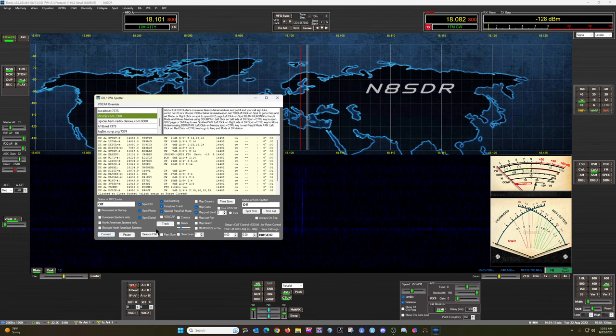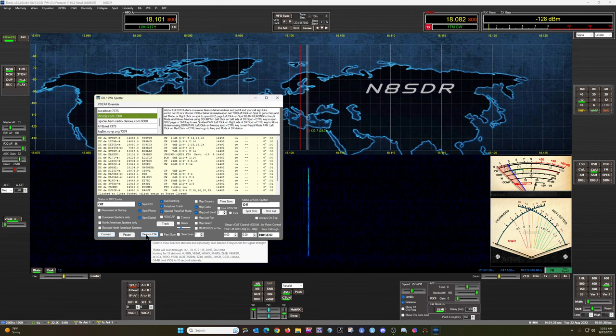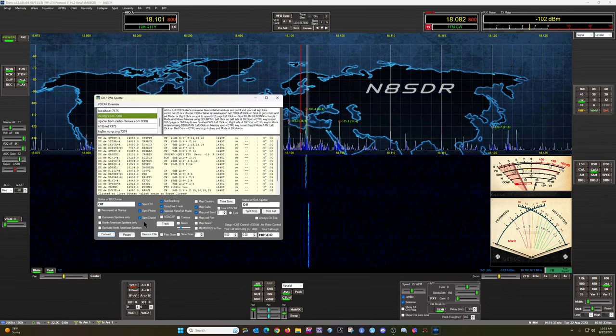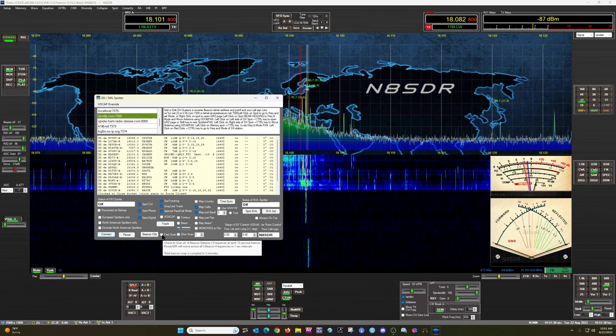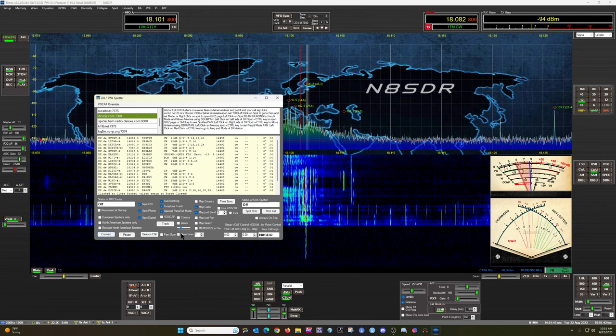Beacons. Let's say you want to check propagation and you want to see what bands are going to be the most efficient for you right now propagation wise. This is a huge thing with guys running DX. You have the ability to check beacons right here within the software. Let me actually get an antenna here. I'm going to run this on fast. It's more efficient if you run it on slow, but it does take about 15 minutes, and I'm not going to get into doing that right now. So you can do a beacon check.